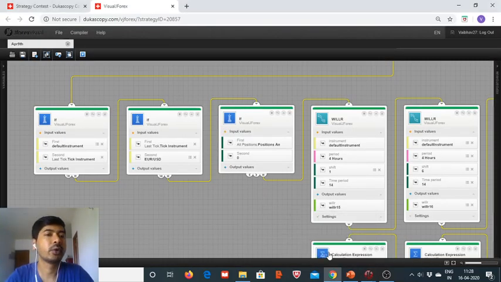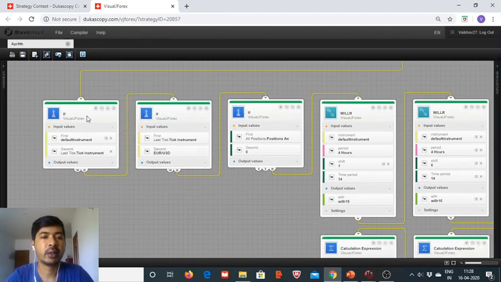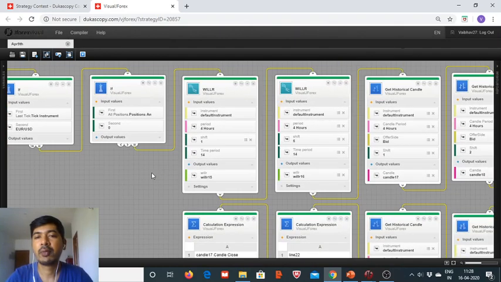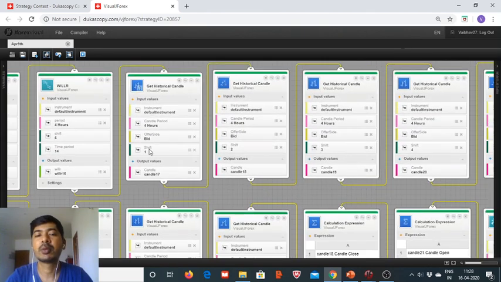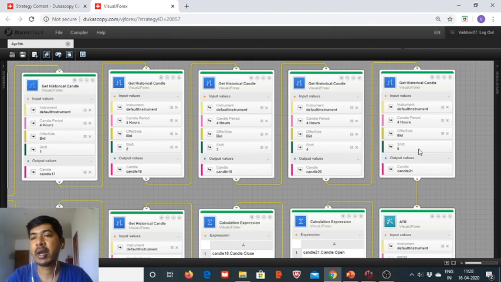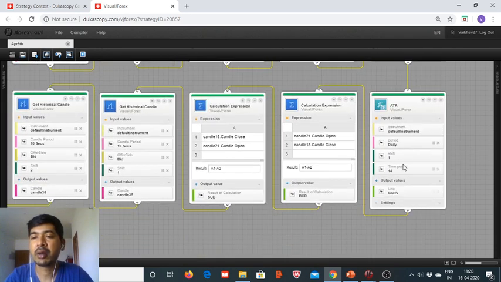So we straight away go to the setup which we have developed so far. This is a standard instrument subscription. The position amount has been defined at 0. Then we got these Williams R candles blocks, shift 1, shift 6. Then we got these 5 historical candles, shift 1 to shift 5, to see how the candles have closed prior to the trade execution. Then we got the ATR. The ATR has been defined at shift 1, means it will be taking the yesterday's value.